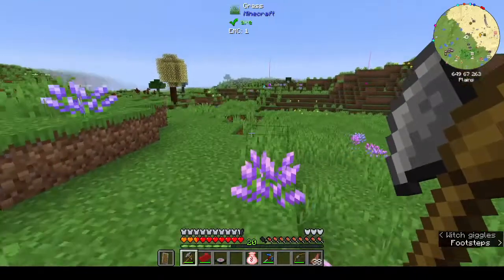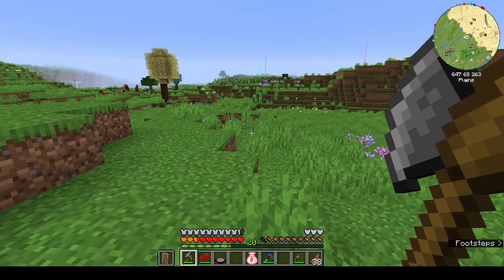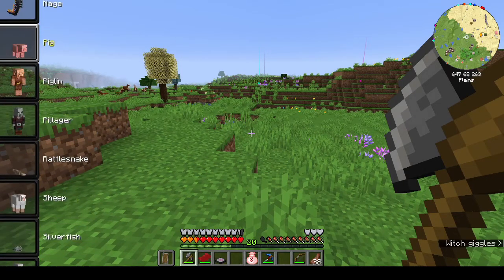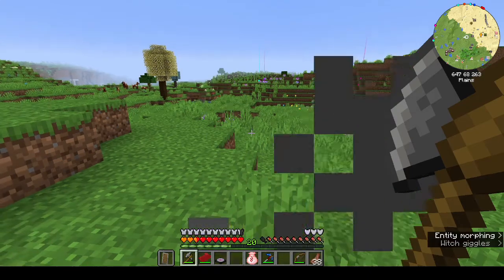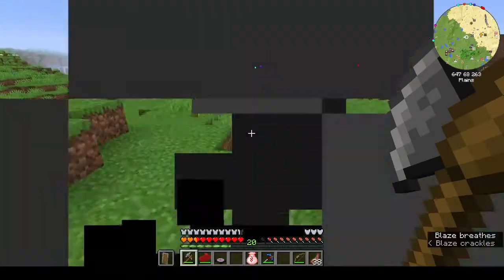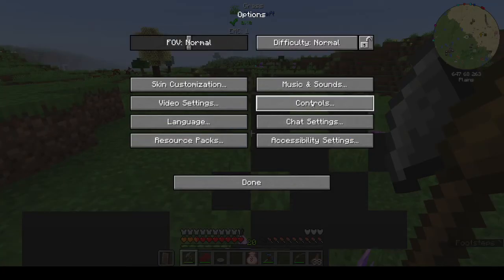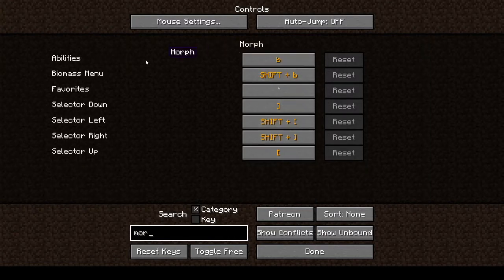And also, blaze. I think I can fly as a blaze. It's just that when I tried in the nether, the ceiling was too low. So let's see. Nope, it's definitely not. Not unless there's options, controls, category, morph. Abilities, B. Oh, that might be it.